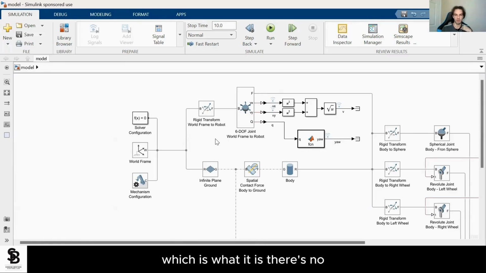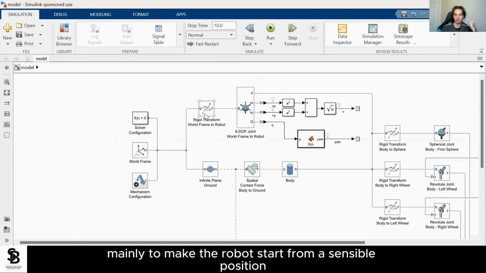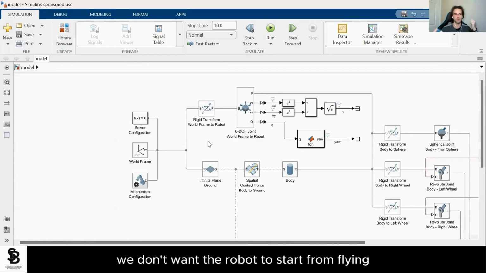Which is what it is. There's no joint connecting the robot to the world other than the contact force with the ground, essentially, right, with the floor. But this transform is here mainly to make the robot start from a sensible position, okay? So we don't want the robot to start from flying or sort of merged into the ground.